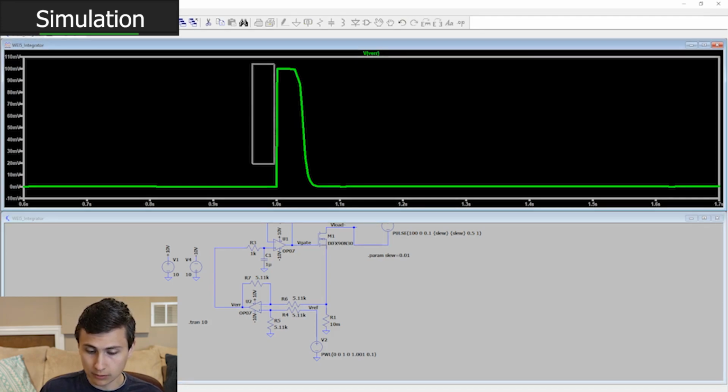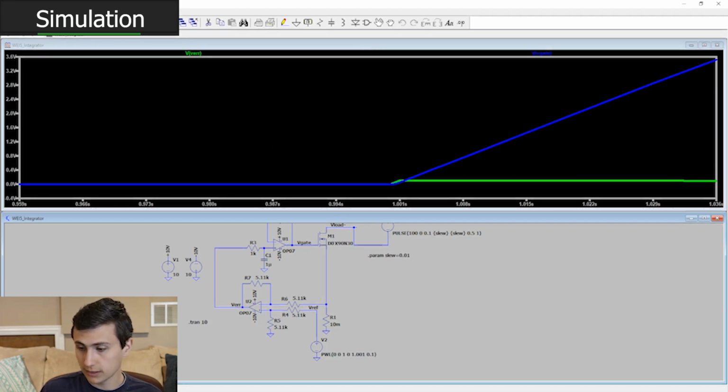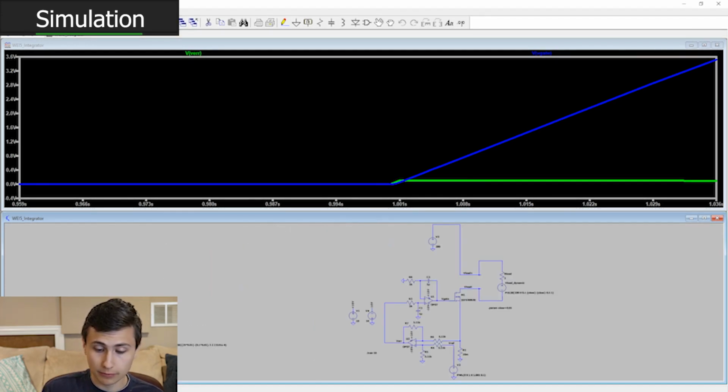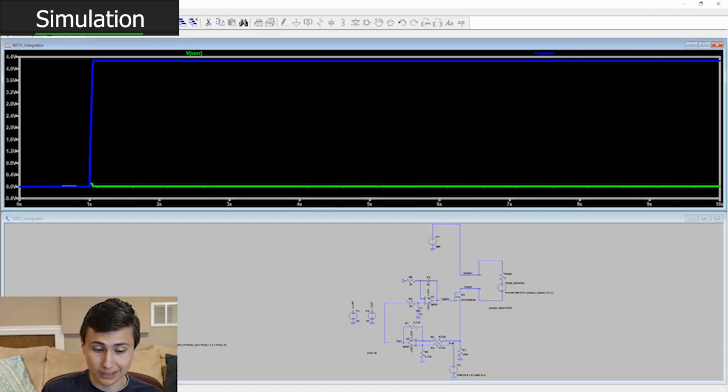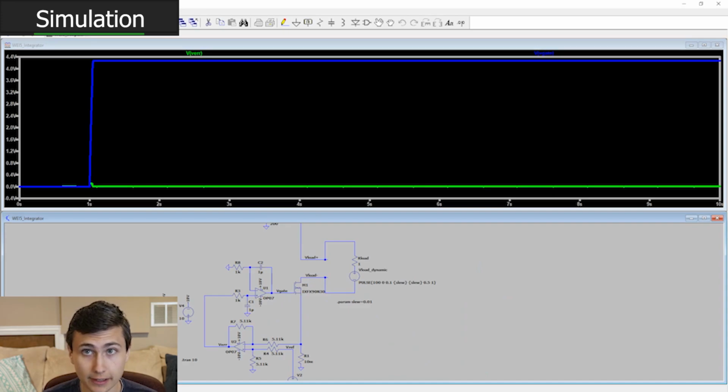So the reason why there was so much delay is because there's this time right there where the gate voltage is increasing, but we haven't actually enhanced the MOSFET yet. That's what that is. We need to hit 3.6 volts before the MOSFET really does anything. Now there are other methods of compensating. We don't just need to use an integrator. Basically what we have right now is just an integrator.